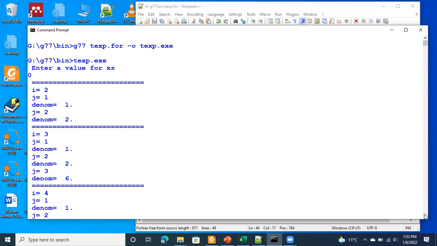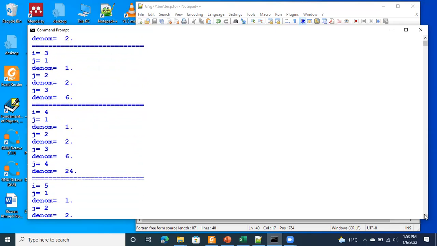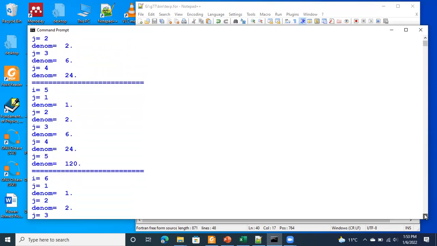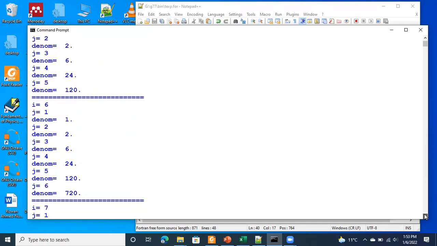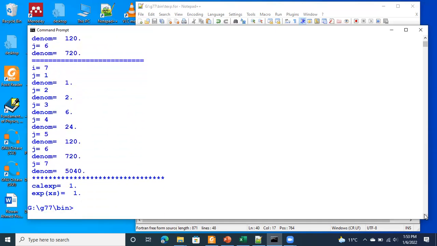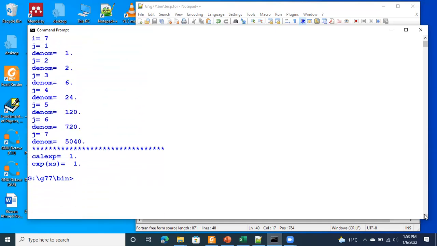So in this way, the calculations have been performed. So you can see the denominator value, 4 factorial is 24, 5 factorial 120, 6 factorial 720, and so on, 7 factorial 5040, right? So that is the strategy to see what's going on, how your calculations are performed within a program.